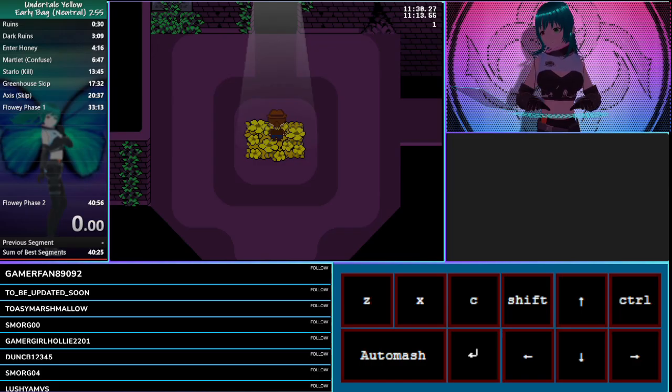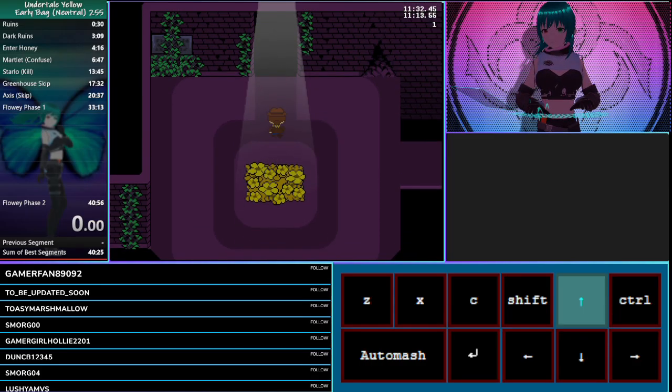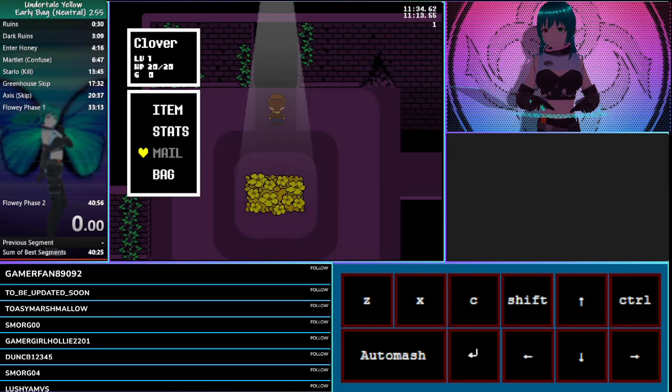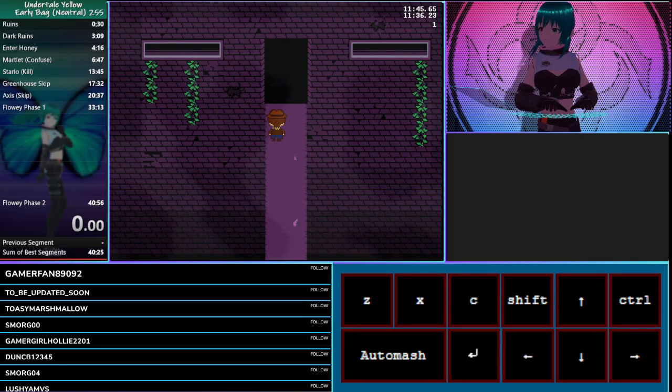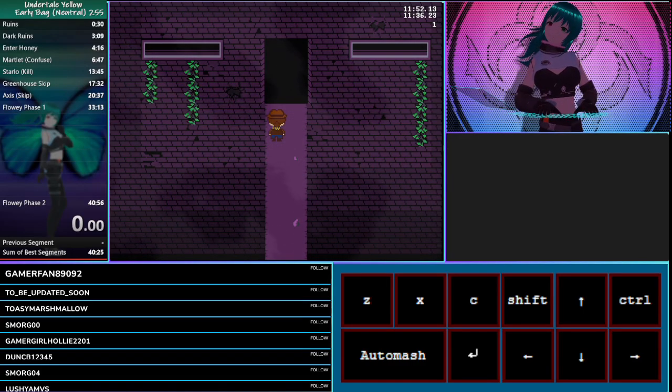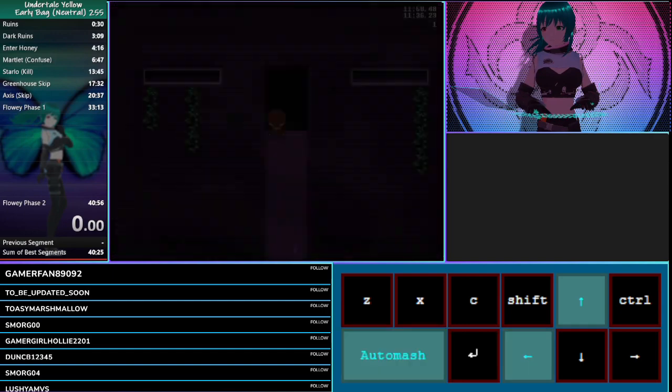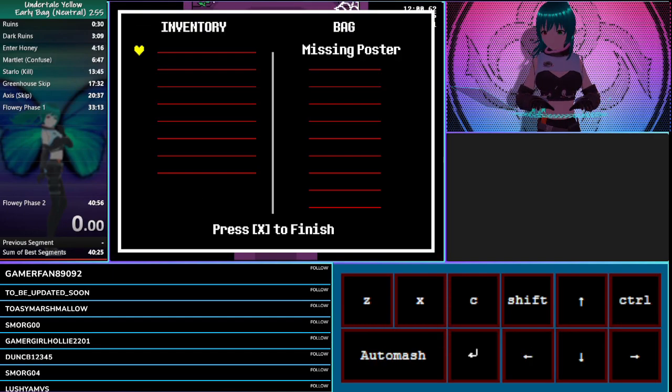At this point though, don't get to here and open the bag and take it like this. Keep it in your bag until it gets to the Flowey cutscene. What we're going to be doing is the Flowey skip like we were doing in part 1, but adding a few extra steps just to get the Missing Poster back in our bag. If you guys remember the Flowey bag, which you've seen in part 1, just like that.